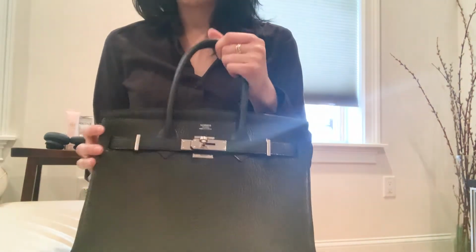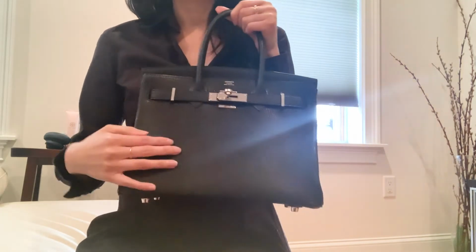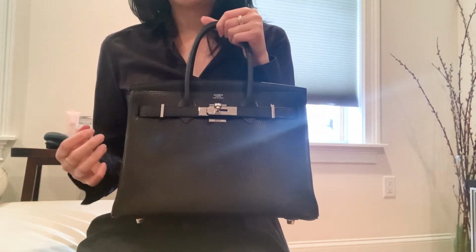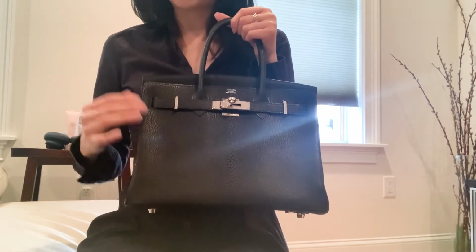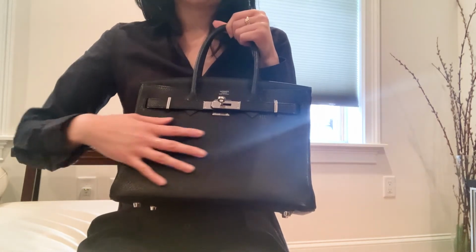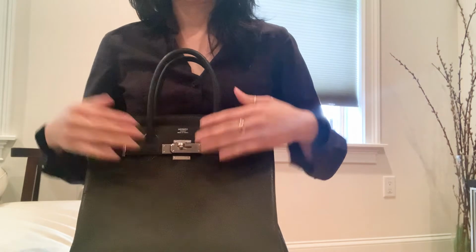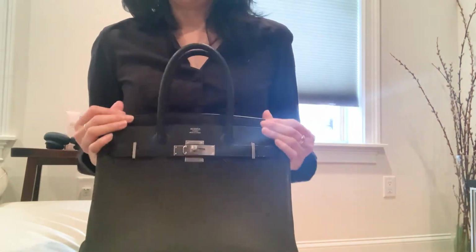And somehow I think that it keeps its shape better this way too. So also it's because of this leather. It's not the Togo leather that tends to be a little bit slouchier, and I love that look too. I love the Togo slouchiness, but this isn't exactly a slouch, it's soft, but it doesn't slouch. So because of that, I feel like this is almost like a more structured look just by the leather. And so I quite like how putting the sangles together, holding it together like that, and having the space to reach in and out is.